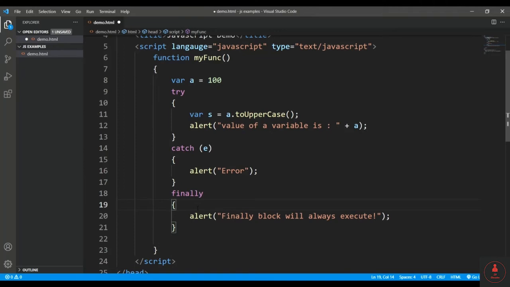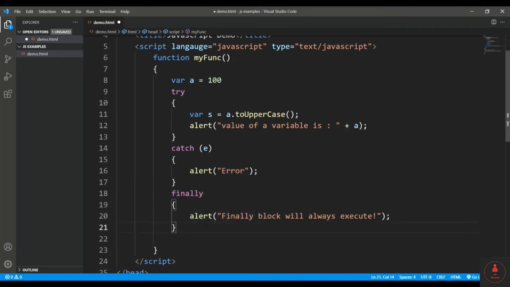For example, if you are establishing a connection or getting data from some external machine, there may be a situation where due to network issues your communication or execution is not happening properly. So the exception will occur, and if that occurs, the catch block will be in action. Doesn't matter whether the exception is there or not, this finally block executes every time.